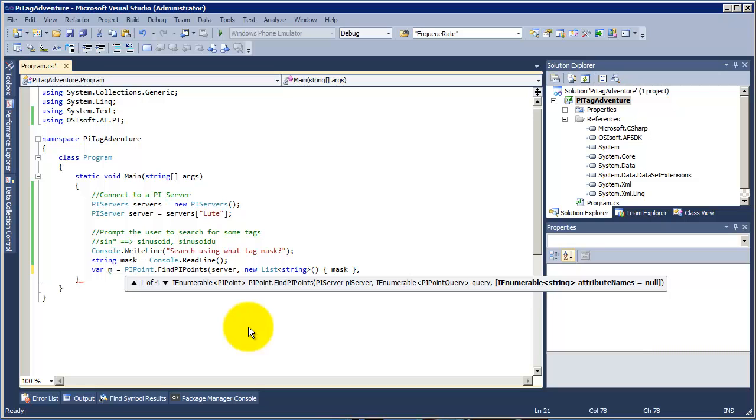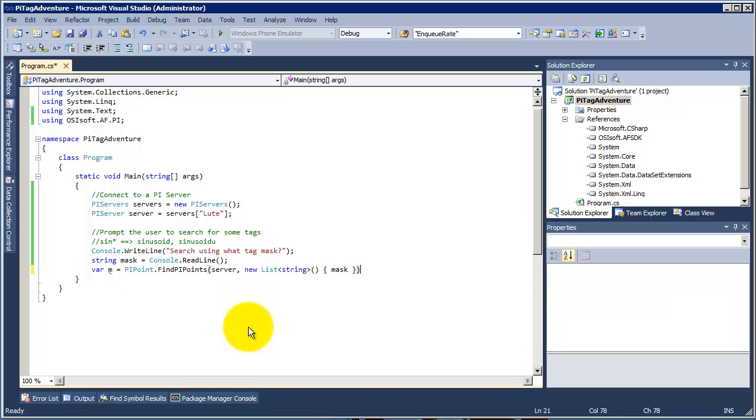Okay, now, the purpose of our application here is just to get data from the PyPoint. We don't really want to read the configuration of it, so we get to ignore this. But if you're writing an app where you need to actually read the configuration of certain PyPoints, like maybe you're writing a custom Pi interface or something like that, well, in that case, you would want to load in any attributes that you're hoping to read from the PyPoint. This isn't your only chance to do it. You can do it later on, but it's certainly a nice friendly option here, just in one easy round trip. But again, since we're only dealing with tag data here and not really the configuration of the Pi tag, we're not going to feed in any attribute names to load.